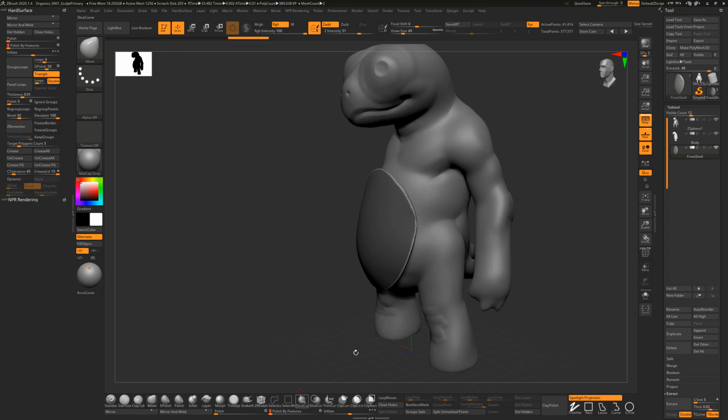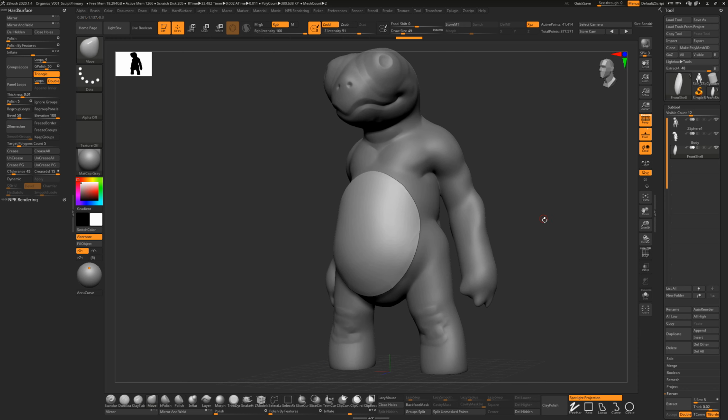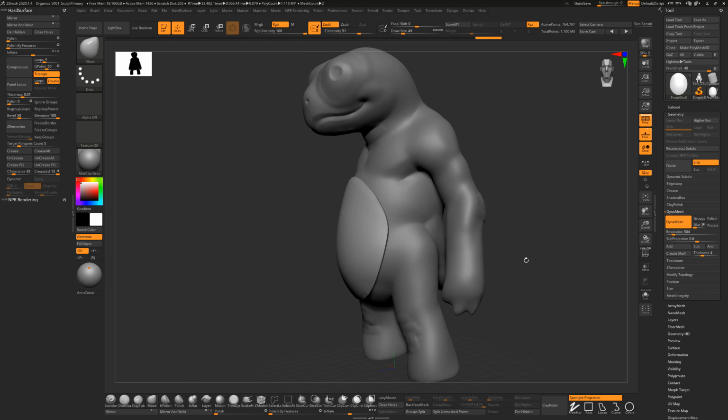You can see it's going to really polish up those edges. I'm going to hold down Control and then do this, and it'll change the surface a bit on us, which is fine. Now, if I don't really want it that thick, I can just move the shape in and push it within here, just a little bit. I'm going to turn this into Dynamesh immediately. So I'll go to Dynamesh, put this at 500 as a starting point, and click Dynamesh to turn it on.